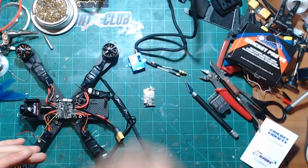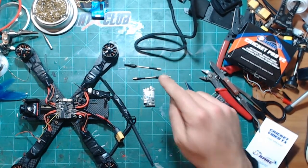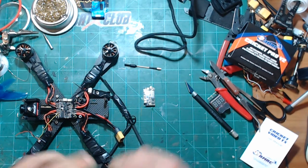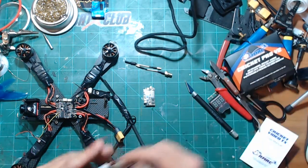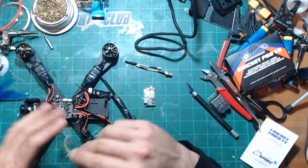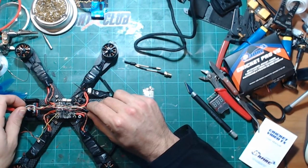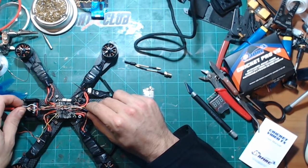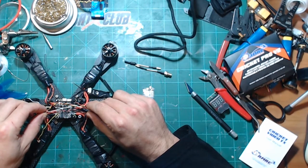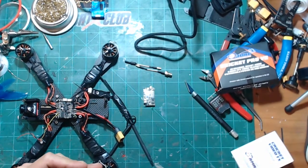So let's see. In the box, you get a dipole and you get the MMCX to SMA connector. So that's good. And we get our power wires and everything here. And I'm not going to trim them. One thing I've learned, even though they do sell harnesses, is that no matter how much length I have, I do like to try to keep things clean, but I've kind of learned to not overdo it and just kind of deal with stuffing the wires in here. I don't want to leave myself super short on anything.